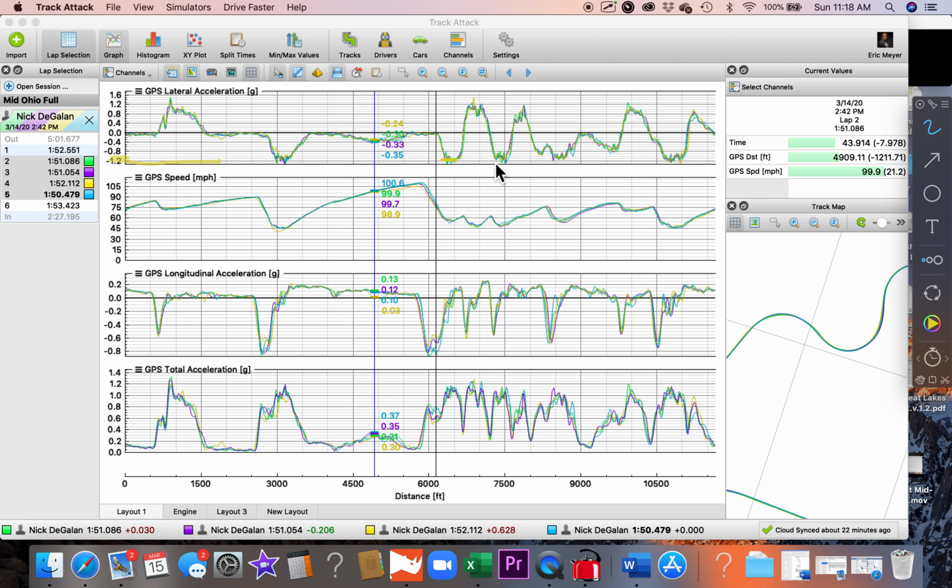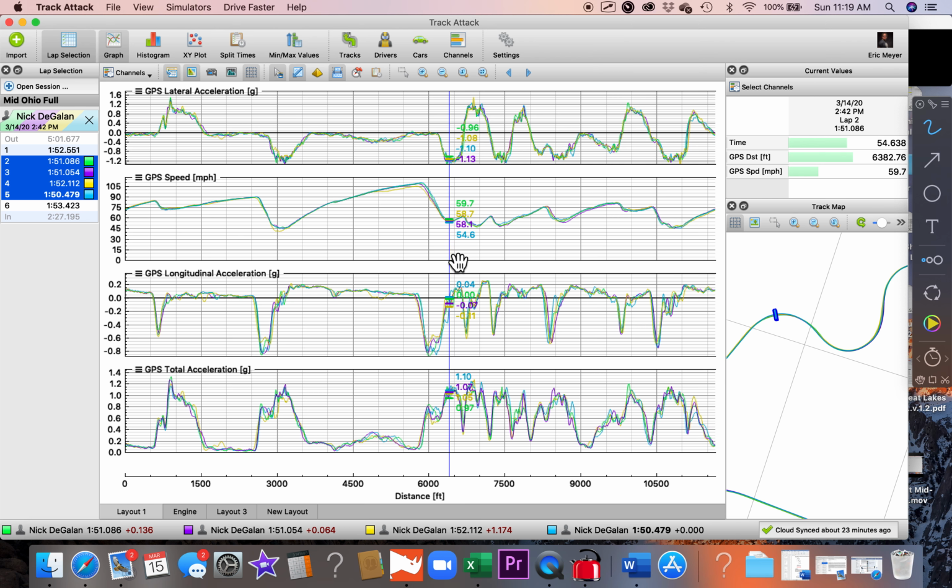I would say 49. Can you do 50? And over here, going from 111 to, look at that. Your best lap, sir, your 150, was your slowest min speed by 5 miles an hour. That's pretty big.